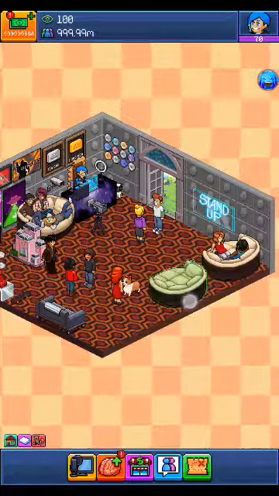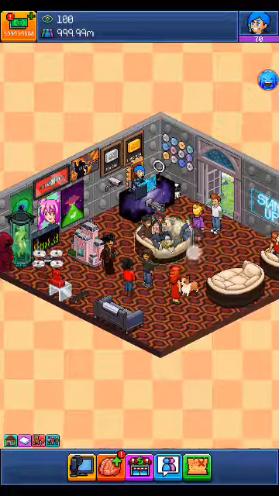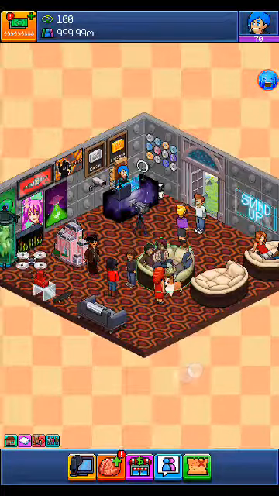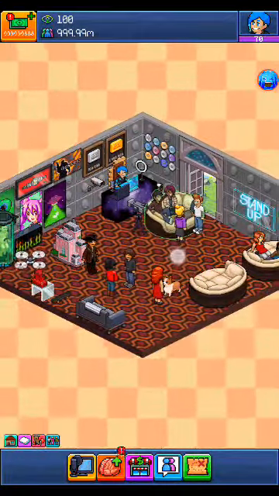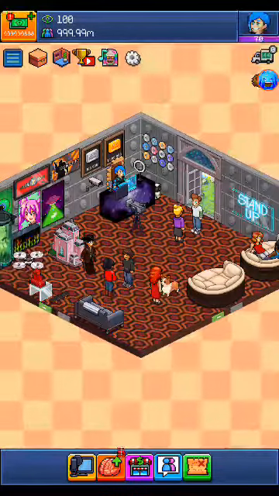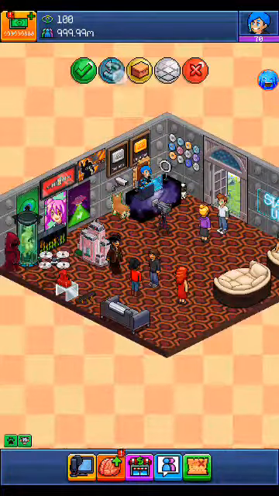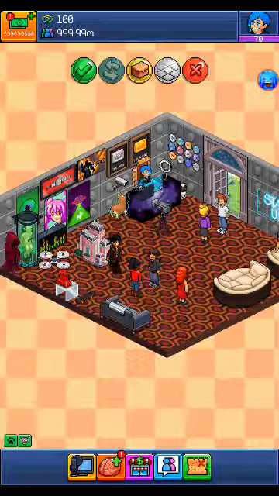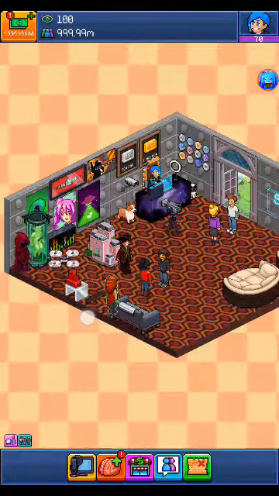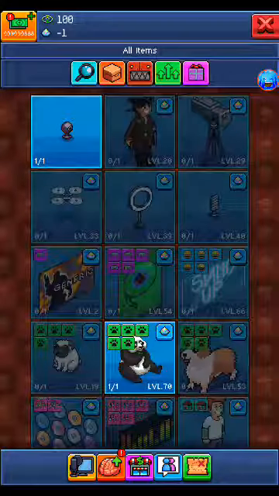So I can buy whatever I want. I can buy everything. I have the gold play button, I got the silver play button, I got everything. Okay, put this girl here. Can now get the boxes.